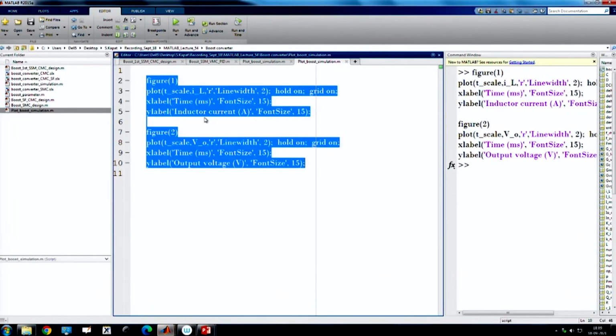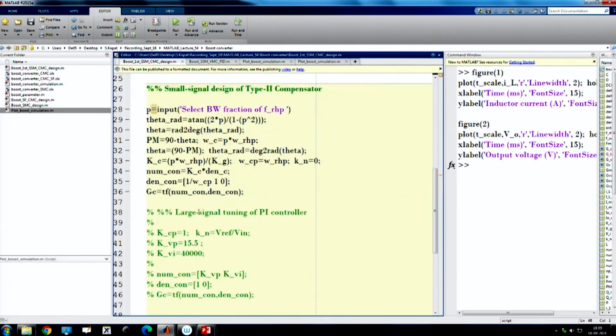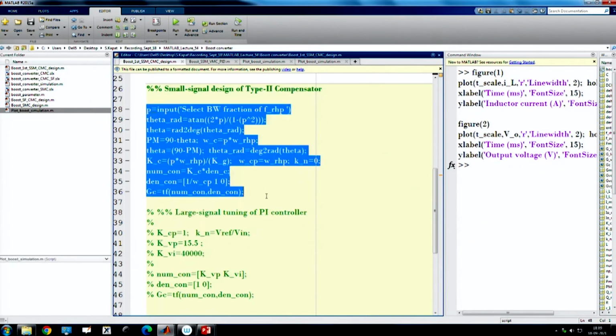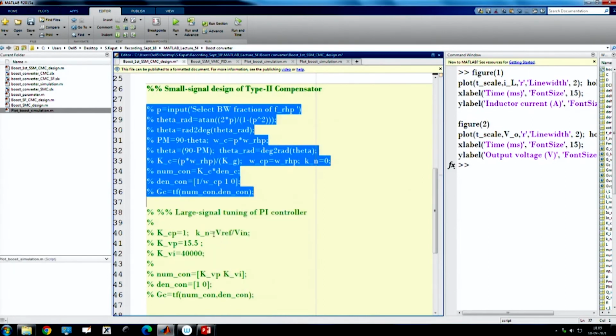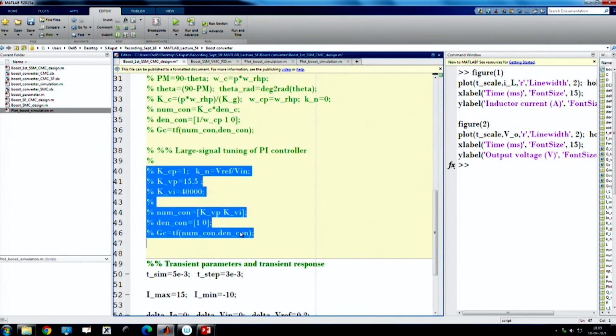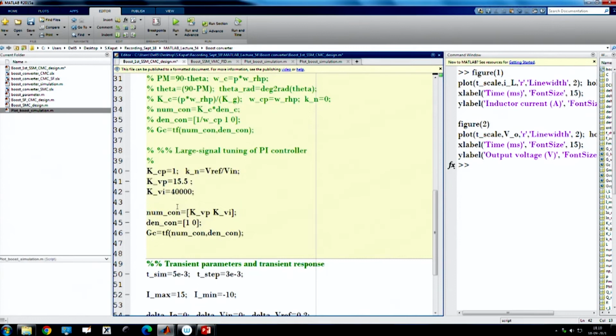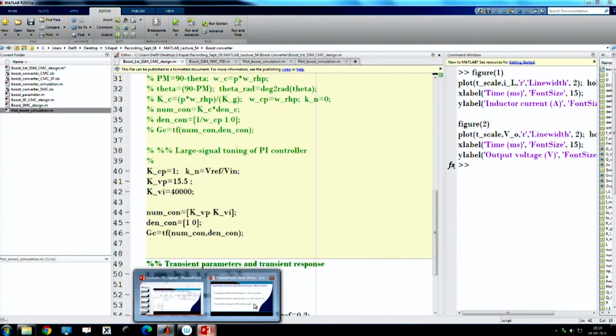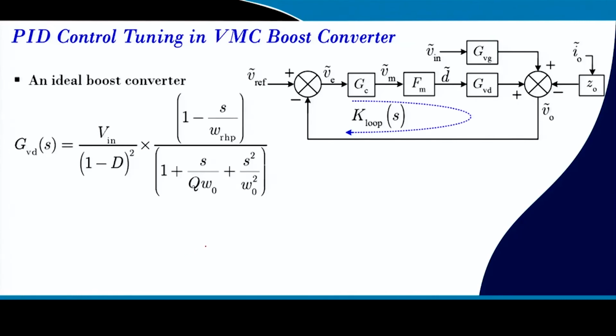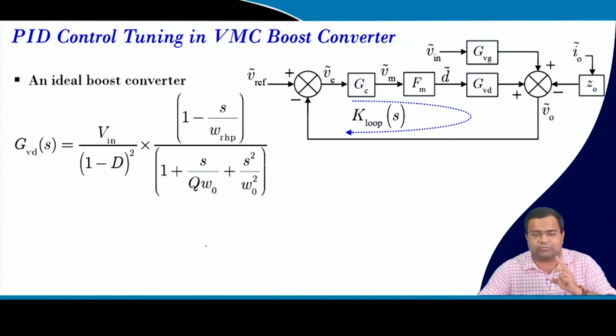Now, we are going for large signal based tuning, where we will disable the small signal tuning comment, and we are going for large signal tuning. And as I told, for large signal tuning, the gains can be derived using the expression. So, let us first derive in voltage mode control.